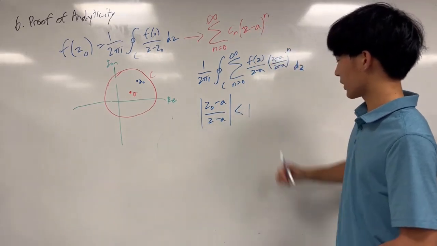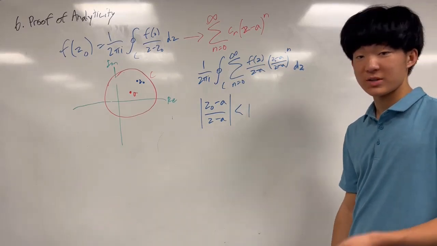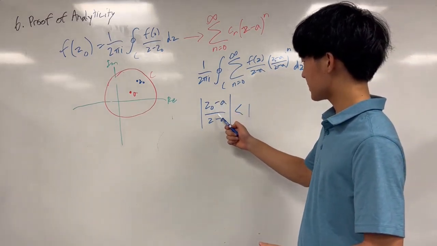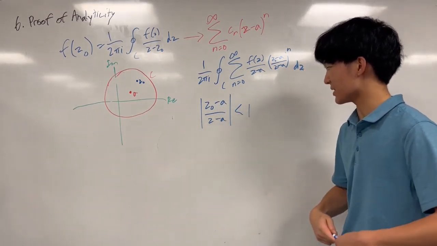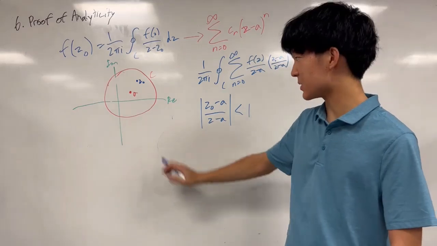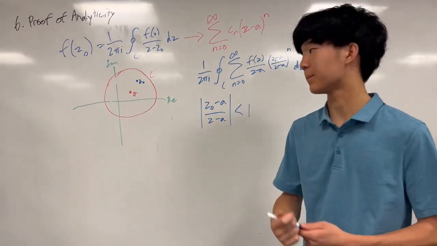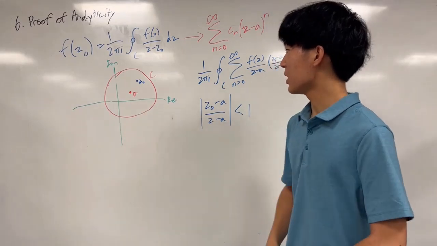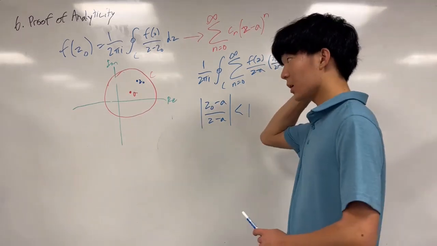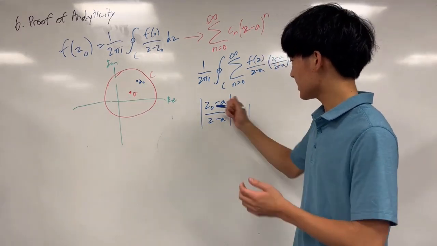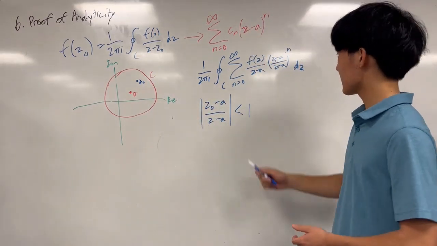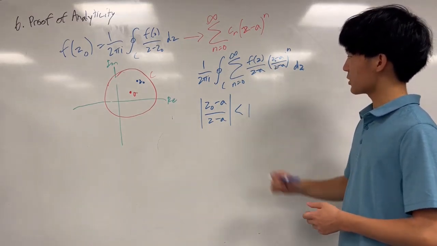And for a quick refresher, the absolute value of a complex number is its distance to the origin. So essentially, |z sub 0 minus a| has to be less than |z minus a| because z is somewhere on the contour C, while z sub 0 is any point inside C. Because we have C as a circle, the distance between any point z and a is just r, the radius of C. And then |z sub 0 minus a| will always be less than that because it's within C. So this is less than 1, and this geometric sequence converges.